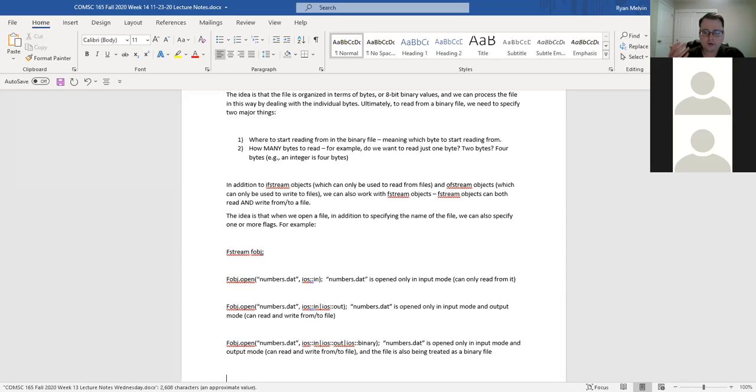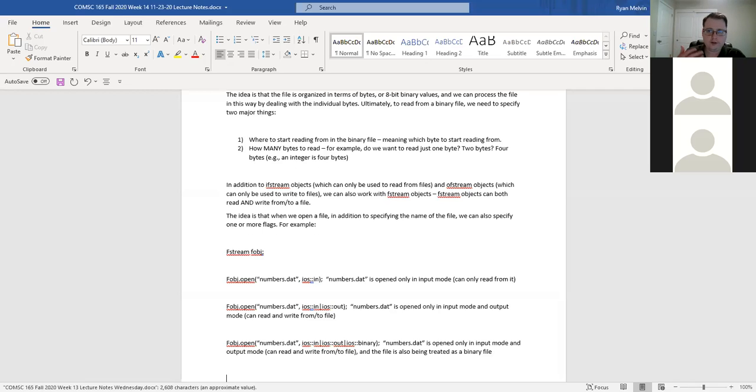But the first argument is a pointer, meaning an address needs to be there. And really with both the read and the write functions, the idea is that the type of the first parameter is a pointer of type char, meaning a pointer of character type.